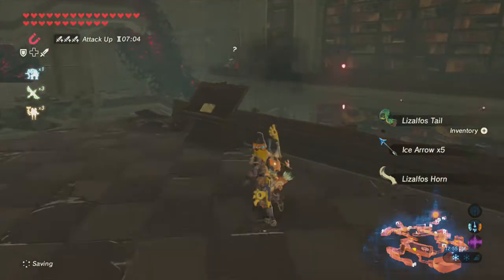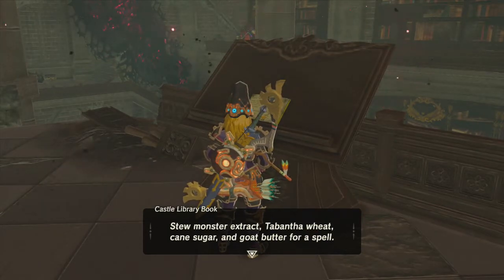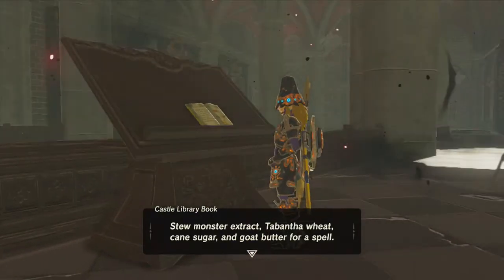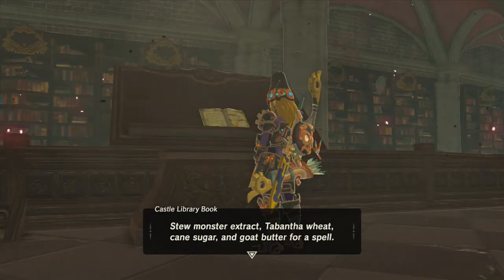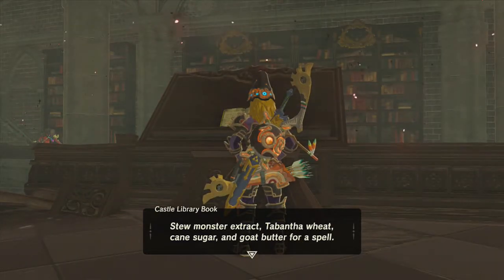Sweet. Book time. The Royal Family Secret Recipe number 2. Monster Cake. Oh, this is where you find it out. That makes total sense. Because Terrytown's supposed to... Well, it's not supposed to, but they probably intended for you to complete Terrytown at the very last. And so you would learn about the monster cake from here.